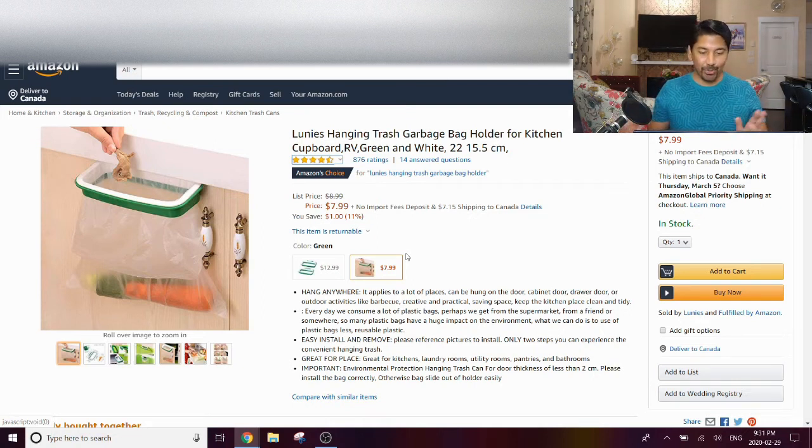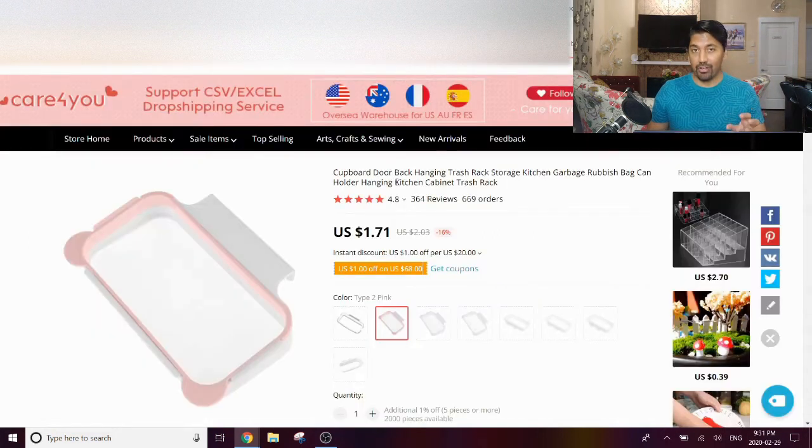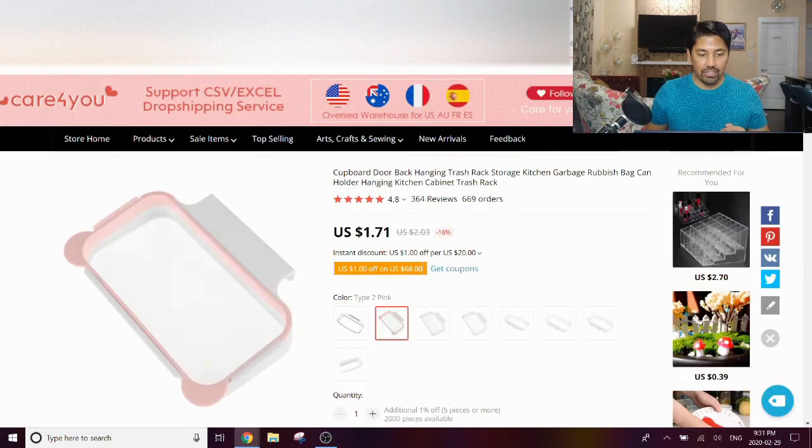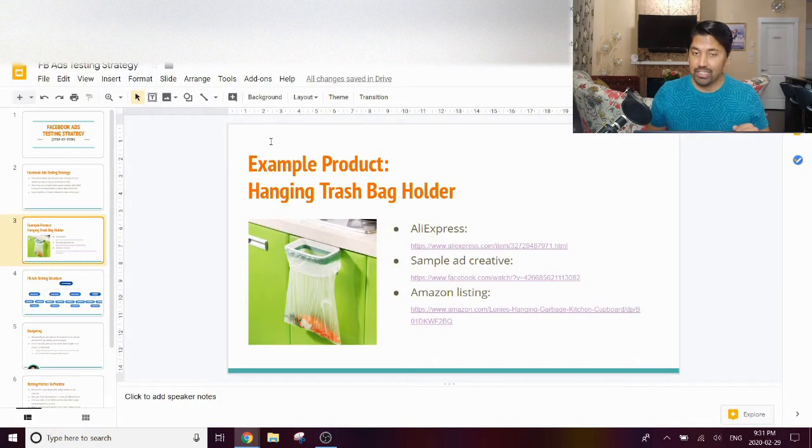Now here's the key thing. You will always lose a certain percentage of your customers to people who are wanting to do comparisons between websites and Amazon. You cannot avoid that. So I actually look at Amazon as a way to reinforce the fact that the quality of the product is actually good. Sometimes the reviews on AliExpress are not as reliable, but definitely the ones on Amazon are. So if people have left good reviews on Amazon, then that's a good sign that the product is of a good quality. Now coming back to our topic here, which is the actual ad strategy.